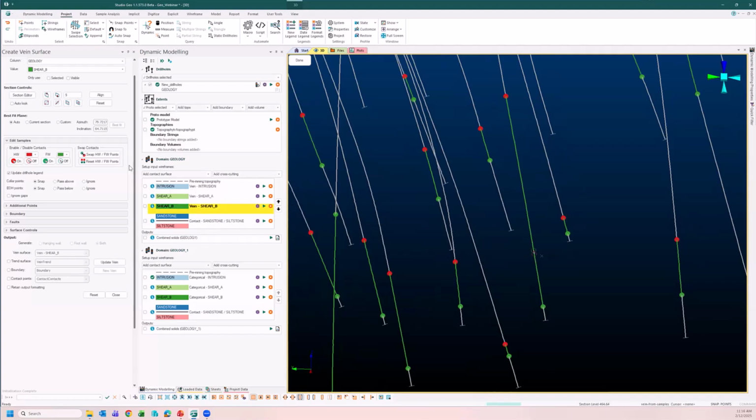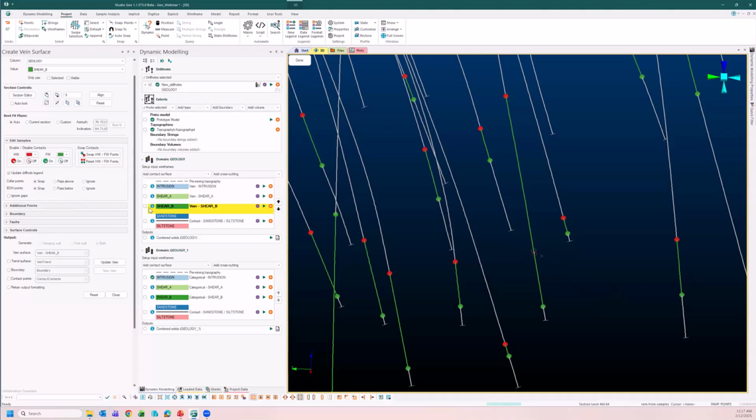Also in this box, if we had issues like this, it's quite common to have little intrusive units coming through at various points. We do have an option to ignore gaps. What this means is where we have a gap in our sample interval, in this case just this little one here, ignore gaps will look at the first and the last sample, and that's it. It won't take into account any samples in the middle. I could turn that on, but in my case, I've just gone and turned them off.